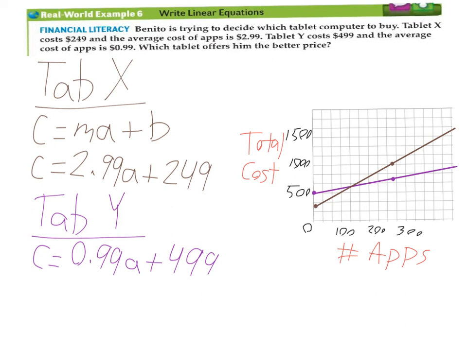If we want to take this a step further, we actually find what the specific value is because these two lines intersect. So what we would do is set this equation equal to this equation and solve for A, the number of apps. That would make these two prices equal, which would make these two lines intersect. But that's more enrichment stuff. Anyone who'd like me to work that out, I'm happy to work that out in Zoom chats or tutoring or questions, but I'm not going to have it as part of our assignments yet.